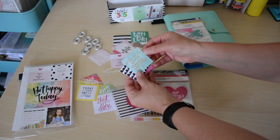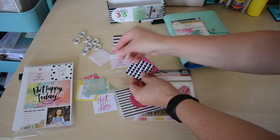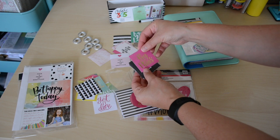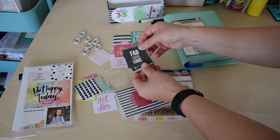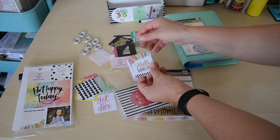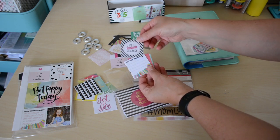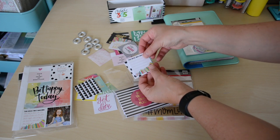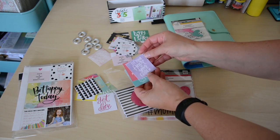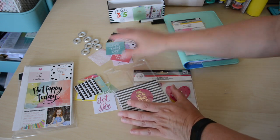So we have another set here. 'Early sunsets, warm tea, messy hair, big sweaters' — oh yes, that's so true. I like that one. This is like some scallops. 'Big plans' — I like that one. 'Fabulous' — that's pretty. 'Get it, girl' — that's cute, would be cute in my fitness planner. 'Hello, darling' — that one's really pretty. 'Life is a beautiful ride' — I like that one. 'This week was amazing.' 'Be a flamingo in a flock of pigeons, your heart be your guide.' 'Put on your positive pants.' 'Life takes time.' Those are all good ones.